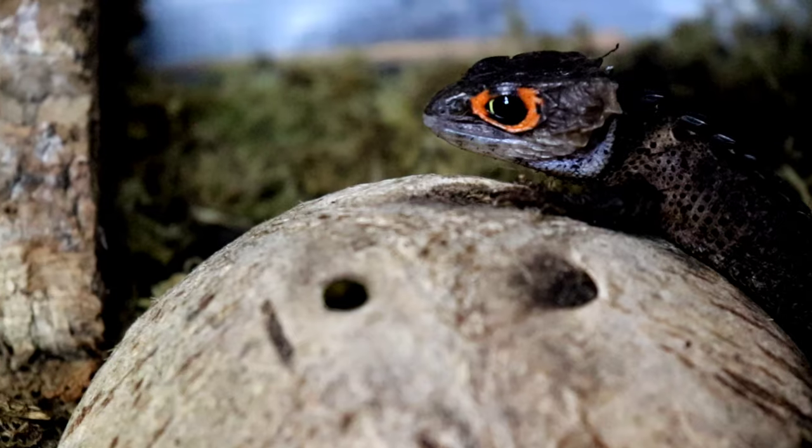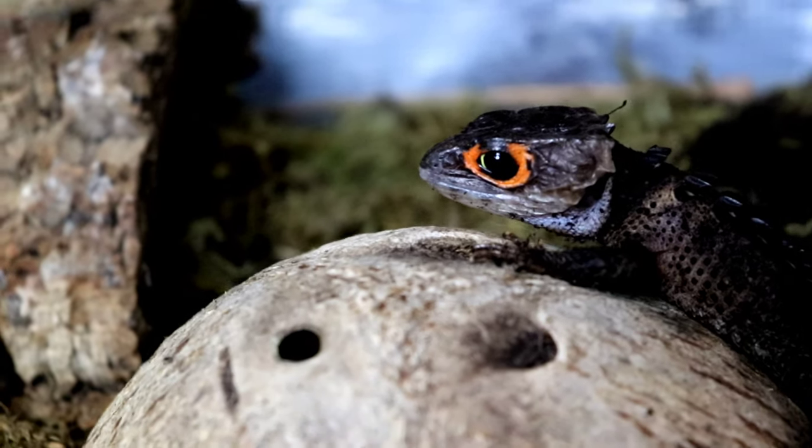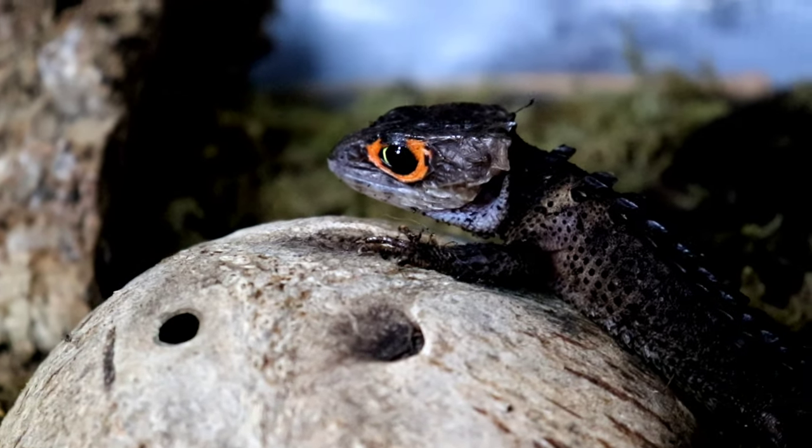Let's get into the third thing you need to know: they stress very easily. I think these guys are most comparable to the chameleon as far as husbandry and keeping goes. These are just not that fun of a reptile. We saw it before — ooh, dragon, golden ring — and then you realize what all this care entails. This is exactly why I'm making this video. Crocodile skinks do stress very easily.